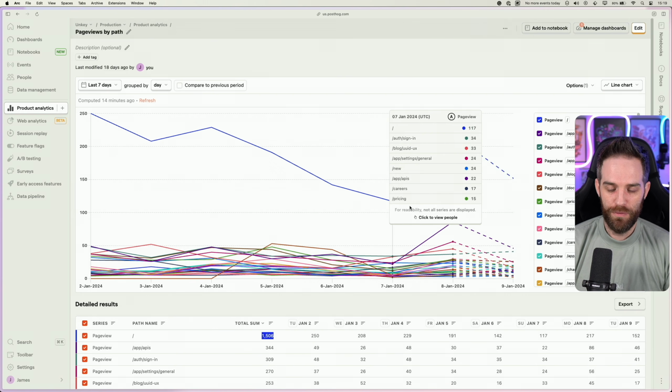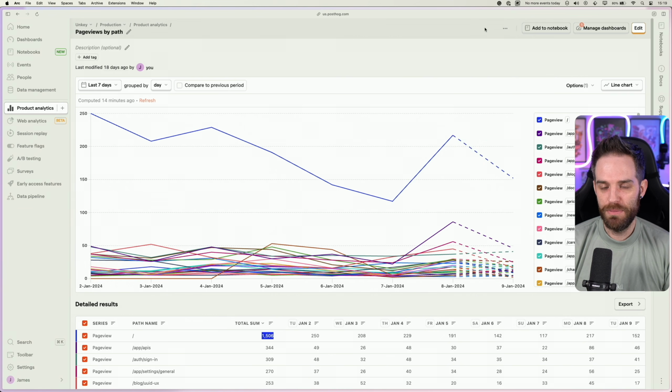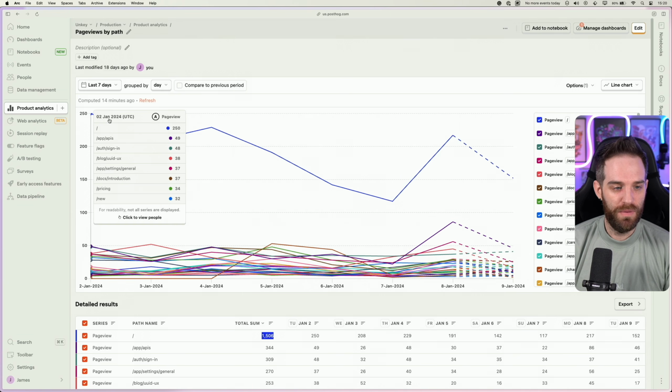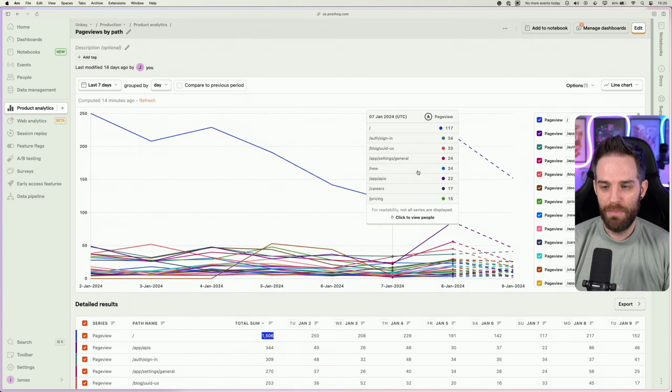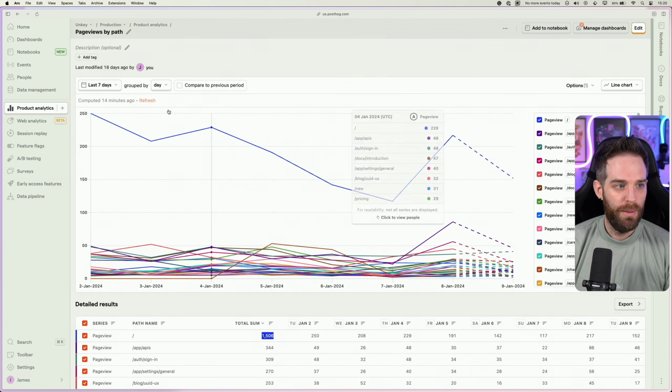And if we are concerned about maybe drop off, or we're concerned that one day we had a big spike, we can look at what we released on that day. On the 8th, maybe it's a bit higher than it was, say, on the 2nd. Why is this happening? And we can start digging into these pieces.